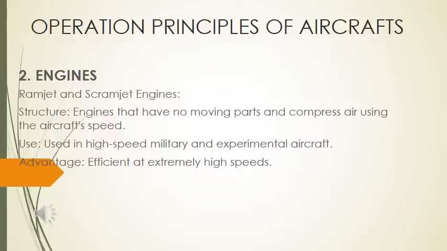Yes, we also have ramjet and scramjet engines. Structure: engines that have no moving parts and compress air using the aircraft speed. They don't have moving parts in terms of pistons and the likes, but they use the speed of the aircraft to compress air and generate thrust. They are used in high-speed military and experimental aircraft. They are very efficient at high speeds. That's the advantage they have.